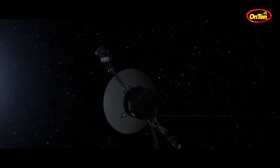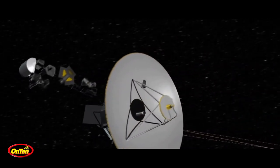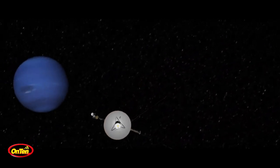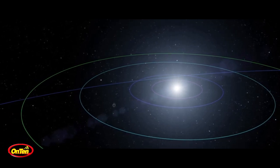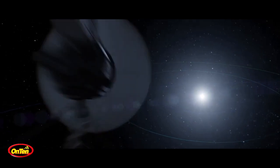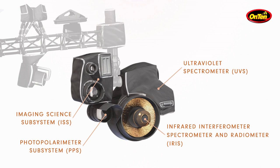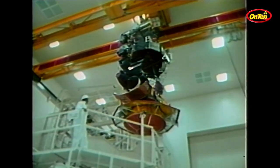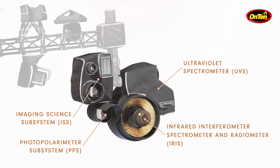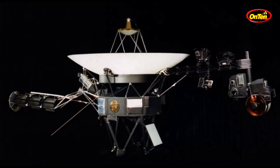For 1970s technology, Voyager 1 and Voyager 2 were out of this world. They are the longest-lasting space probes — anything in space that has lasted this long — and they're still going. The technology used in 1977 was the best in the world. One of the most advanced components on the probe is the cameras. Two extremely advanced cameras were mounted on Voyager 1. Even though they look like a joke of a camera today, back then they were the best of the best. The pictures this thing could take were 800 by 800 pixels, and the camera was black and white.